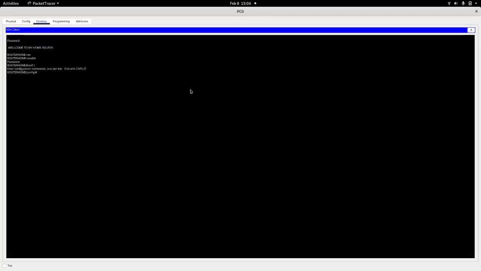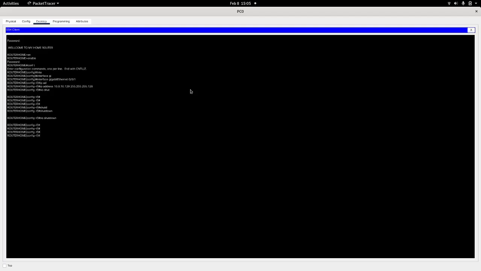So interface gigabit ethernet 0/0/1, IP address 10.0.10.129, mask 255.255.255.128, and no shutdown to enable the... wait a minute, shutdown. Let's shut down the interface, and let's not shut it down.